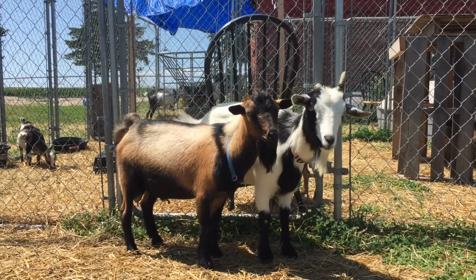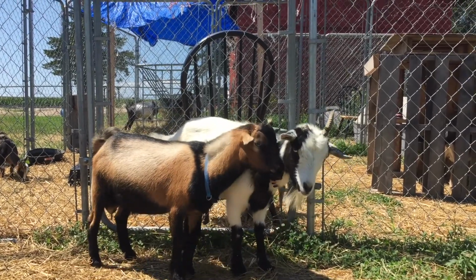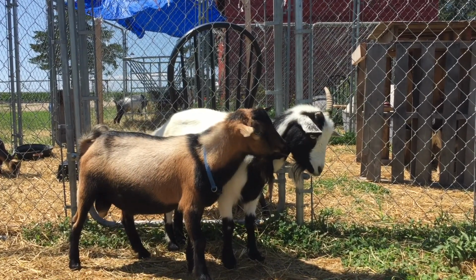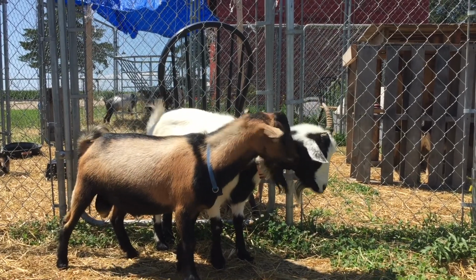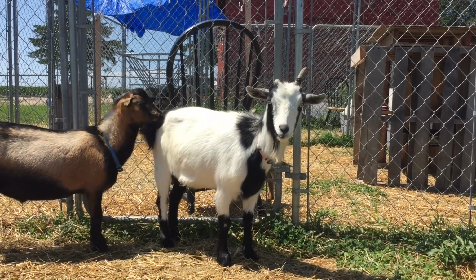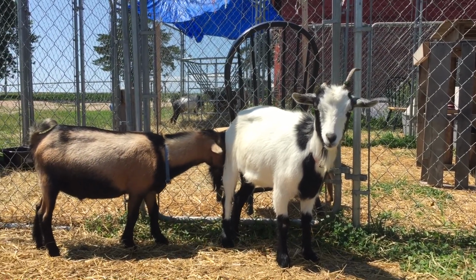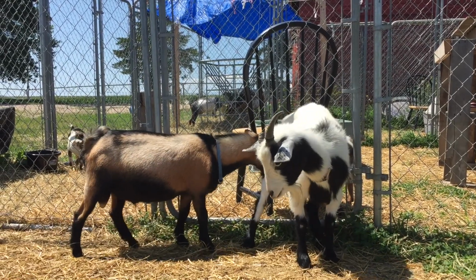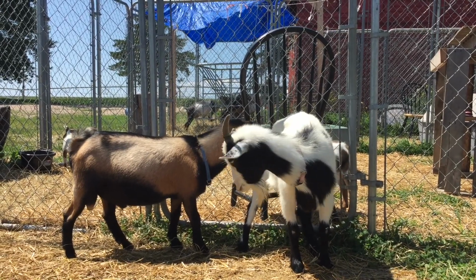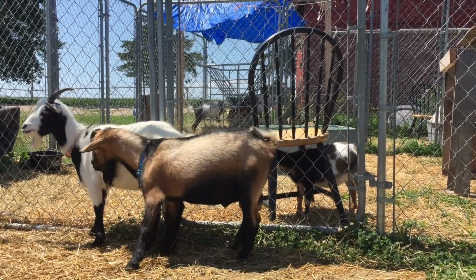Alright, so in this video we have the Rock and Lily, and right now he's sniffing her. He's going to make some weird noises here in a second, and they're both wagging their tails a lot. The does will flag their tails at the buck, and then in a second here the Rock is going to back up and start sniffing her back end. She's still flagging her tail. They'll do this for a while. And then in a few seconds she'll turn and walk in the opposite direction, and then she will start to stand for the Rock and he'll sniff her back end some more and still make weird noises. The weird noises I think are really funny.